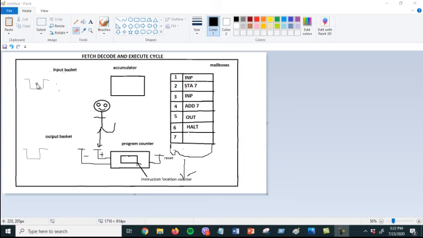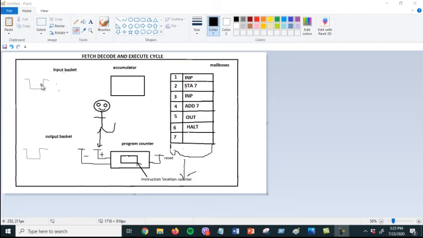Inside of this computer, we have the input basket, where it holds the data that we supplied. We have here the output basket that will provide output for the data that is processed by the computer. Considering this is the monitor and these are the input devices.